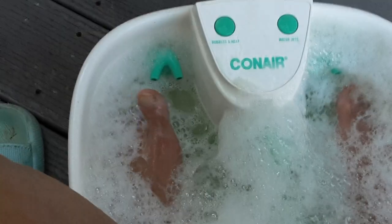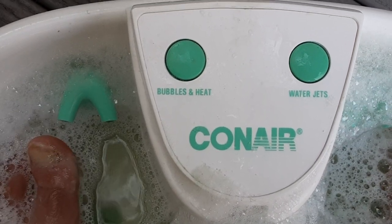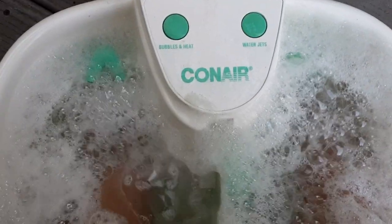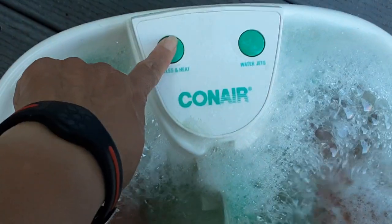This is really weird — I hope it's not broken. Okay, it's not broken for some odd reason. I guess I was slipping and sliding. As you can see, this is a Conair bubbles bath — bubbles and heat. Oh, it says heat. Wait a minute — I don't know if I've ever experienced the heat. I always fill it up with hot water anyway. I do feel heat in the bottom, but it's never going to warm up the water much. This is a dream for anybody who loves to treat their feet. A dream.